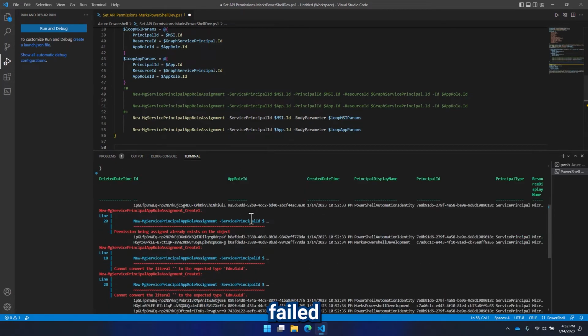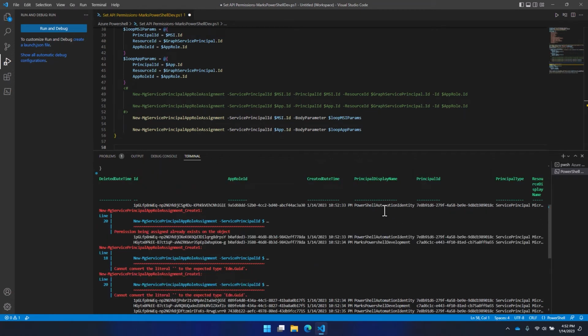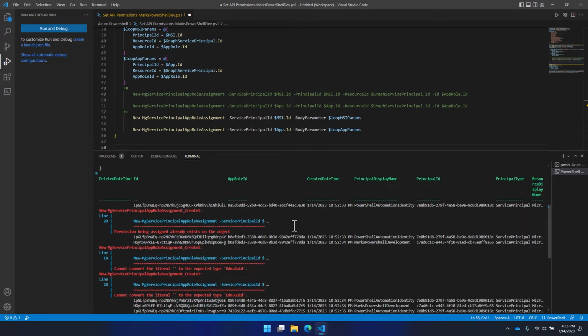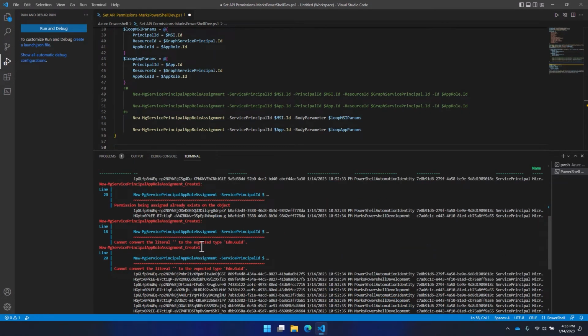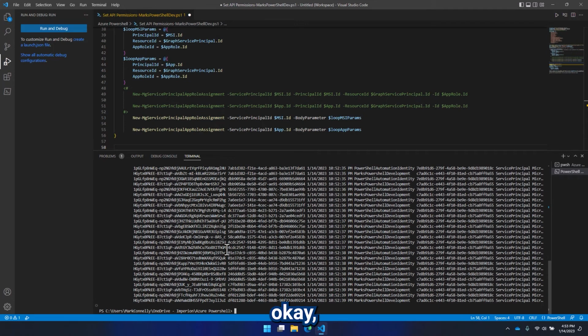Which parameters failed? Already exists. Okay.